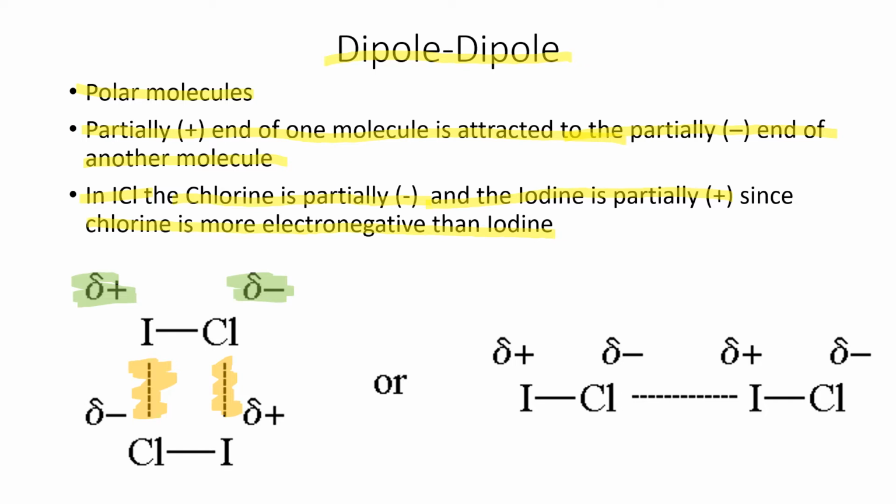Again, this just shows two molecules. It's really a three-dimensional network that's happening with this. But you get the idea. We're still looking at positives and negatives being attracted to each other. There's another way we could think about this. Instead of them stacking on top of each other, we can think of them lining up as well. Again, we have a partial positive iodine, partial negative chlorine. Chlorine is more electronegative. In this polar molecule, it will be partially negative, the iodine partially positive. Well, that negative chlorine of one molecule can get attracted to the partial positive iodine of a neighboring molecule. So this is that attractive force that we see in polar molecules. We call this the dipole-dipole attraction.